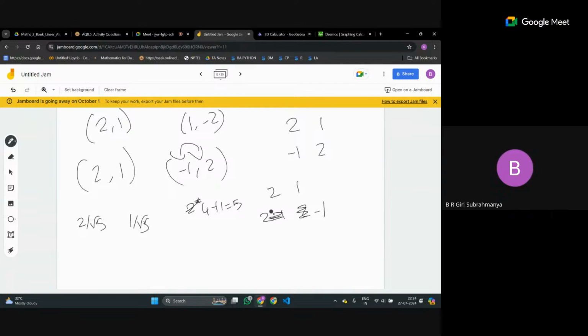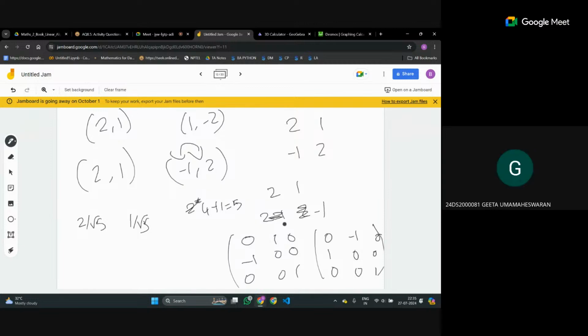Then the columns will not be orthonormal. So take 0, 1, 0, minus 1, 0, 0, and 0, 0, 1. The length will be 1 for this. It looks like they are orthonormal. But what is the transpose for this? 0, 1, 0, minus 1, 0, 0, then 0, 0, 1. We have to just see if the product is the identity. Multiplying these two will get 1, these two is going to be 0, and these two is going to be 0. Yes, I think we are getting the identity.